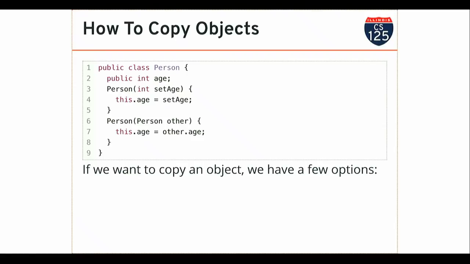What about copying the object itself? That's more work — it makes sense with the analogies: it's more work to copy my house than to copy a piece of paper with my address. There's no built-in way to do this in Java, and there's a reason for that because it's non-trivial. Think about the state in your board from MP2 and what it would mean to copy it — does it have the same players, the same moves, the same size? There are things we could agree on but others that differ from class to class. That's one reason Java doesn't have this built in; it allows you to do it for your class if it makes sense.